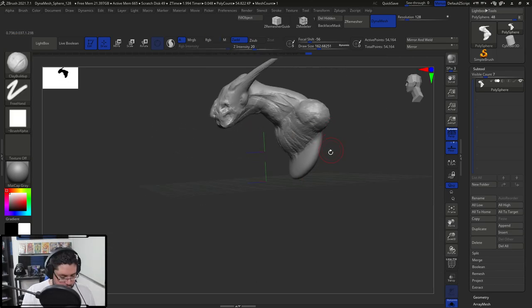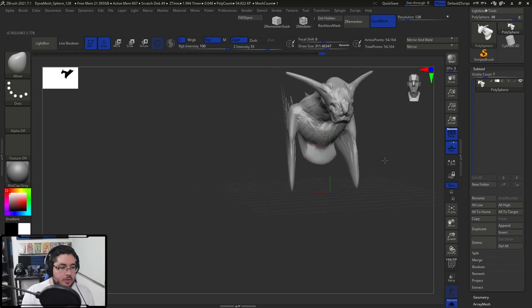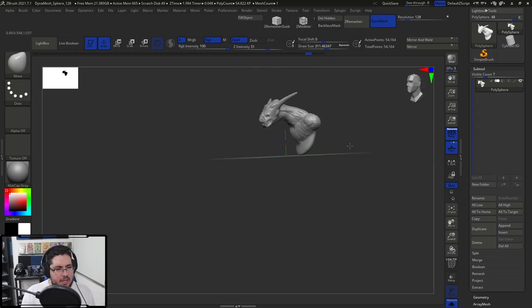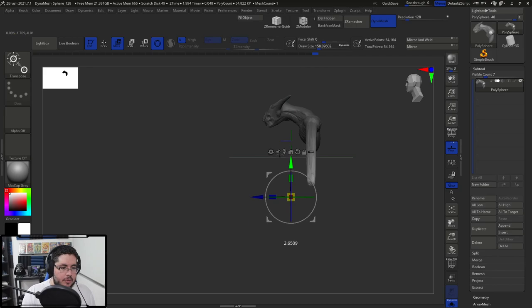Now, I'm not sure if I want to do the wings. I kind of want to add the arms and stuff. So kind of this sort of shape, you know, like a wing going back. But again, I'm not sure if I'm going to be able to. I think we might be able to do it. So let's try it. Let's see where we can go. And then if we don't have enough time, we'll just leave them for the next time.